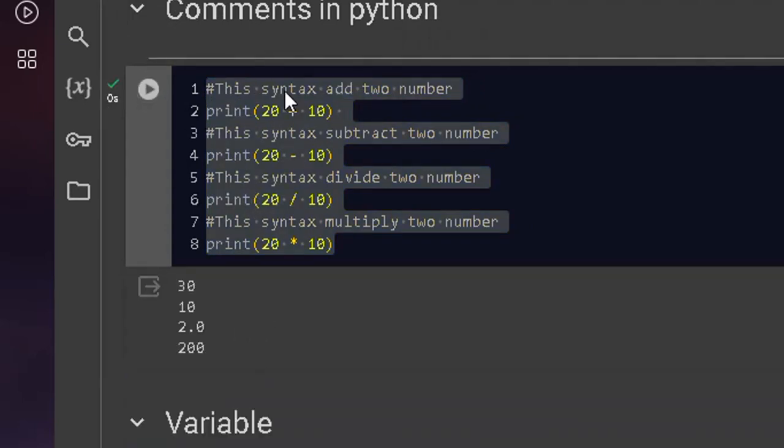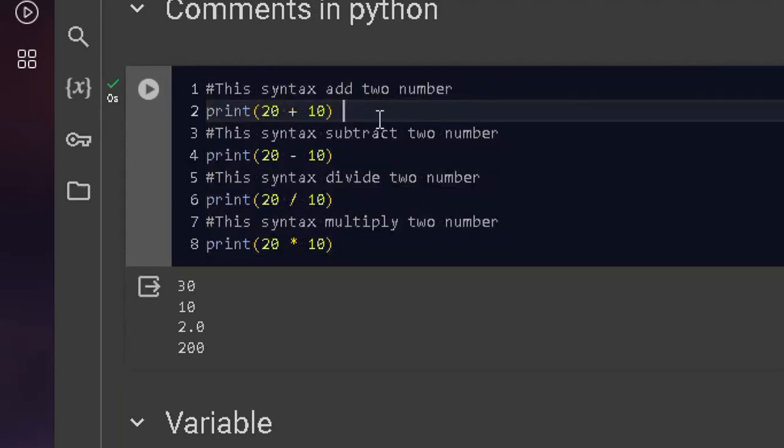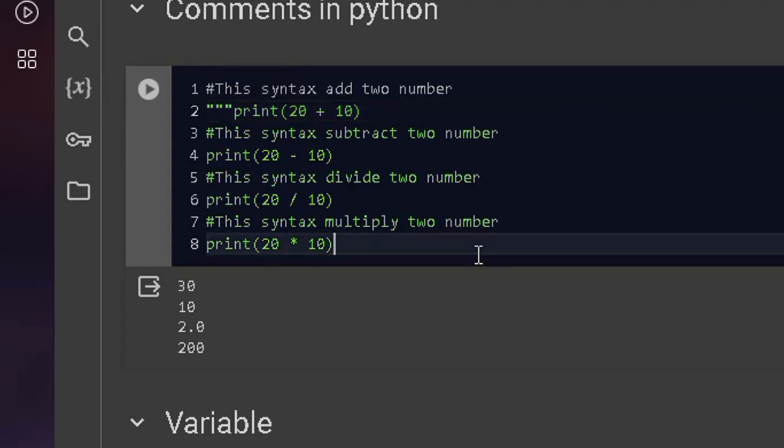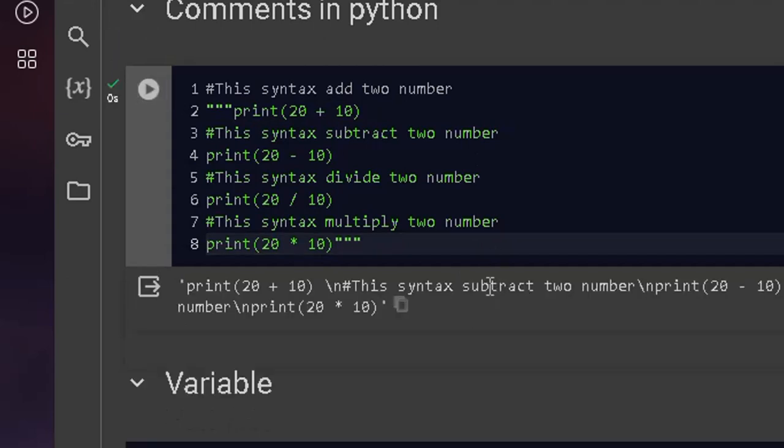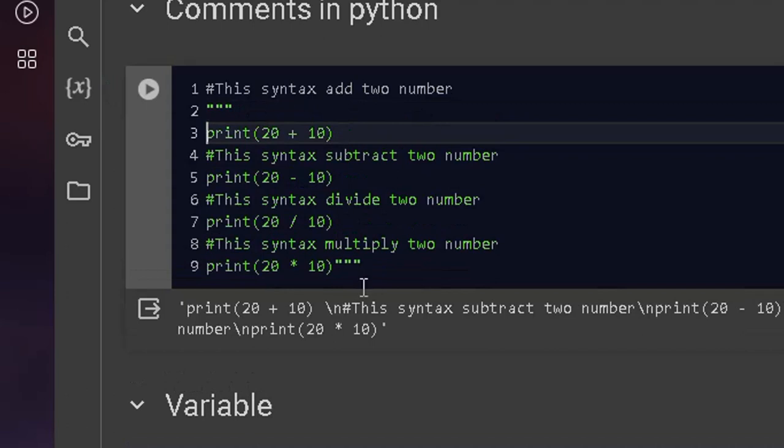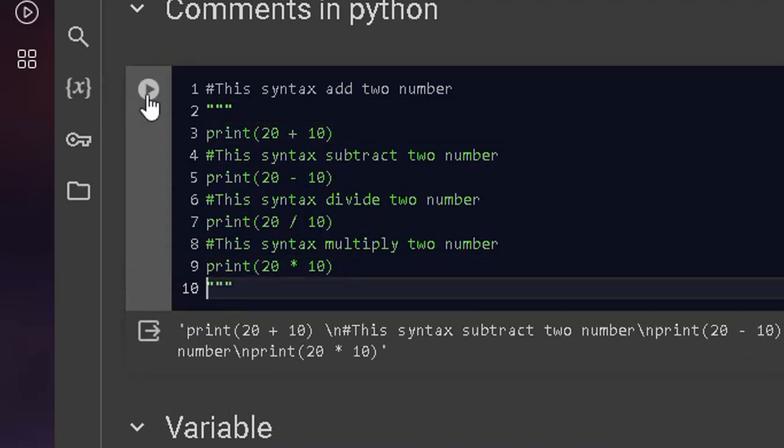So these are ways you can comment, and a comment is used either to explain your code or to stop code from running. And there are different ways you can comment. One way is by putting a hash in front of it, by putting it at the back of it, or by putting triple quotes in front of the code and at the end of the code, like this. And with this, I have stopped this code from running completely because I put this in front of it and back of it. So this is another way you can stop a code from running. This is another way of commenting.